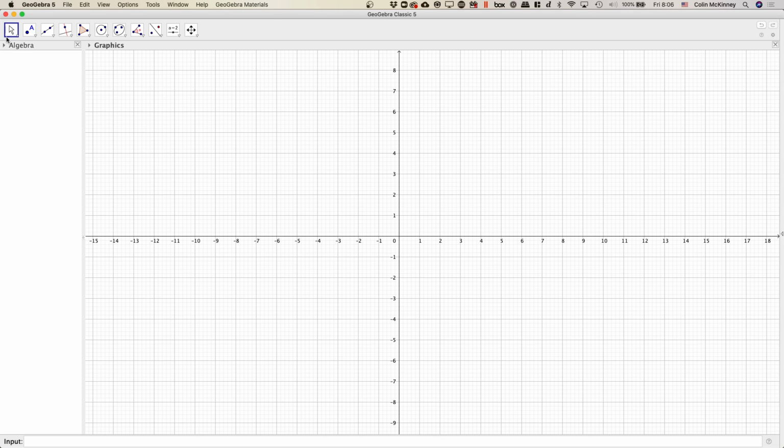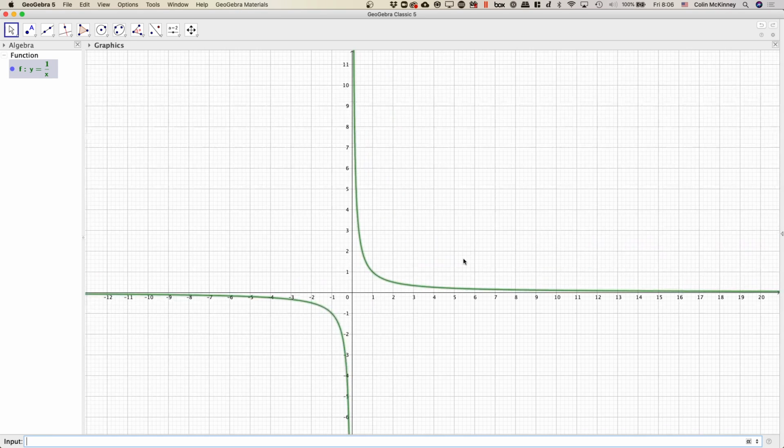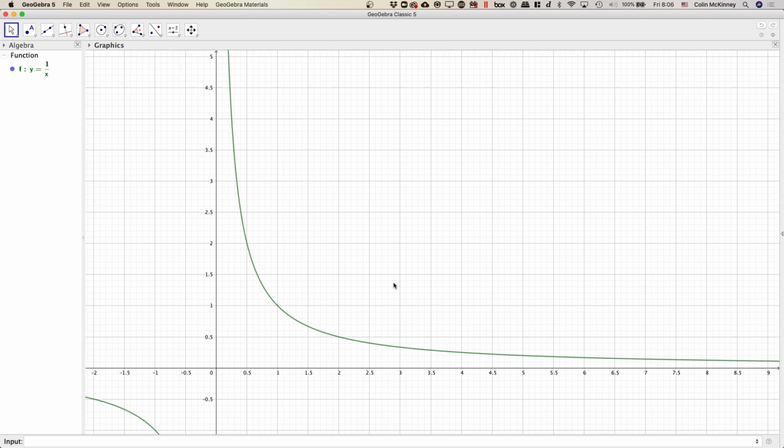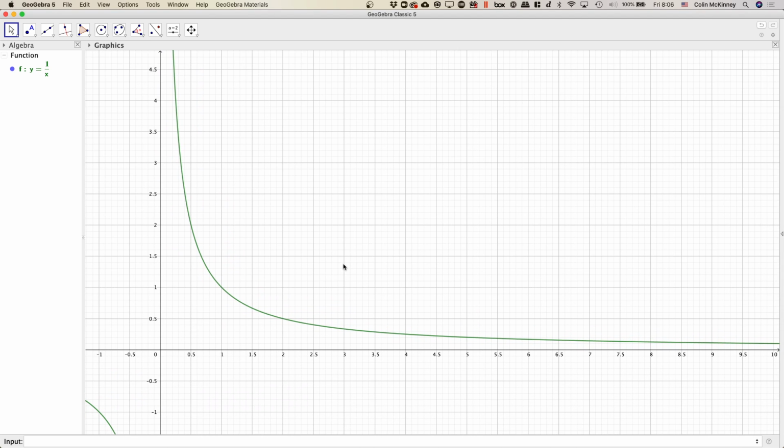Okay, so let's take this curve here, 1 over x, and what we're going to try and estimate is the integral from 1 to 5 of this thing. All right, so let me just graph that here in GeoGebra. Options, labeling, new points only. Okay, so there's my curve, 1 over x, and then I'm going to zoom in on it a little bit and frame in this part of it, because that's all I care about for now. So we're interested in this curve from 1 to 5, okay?